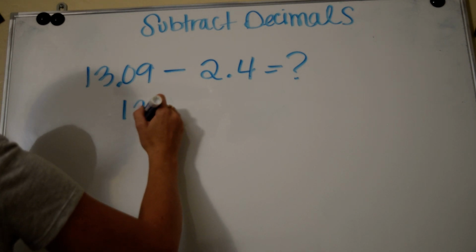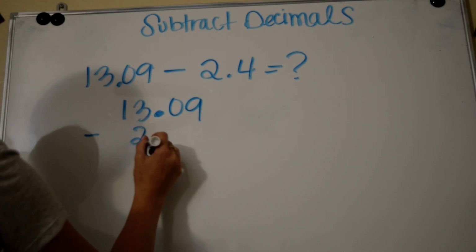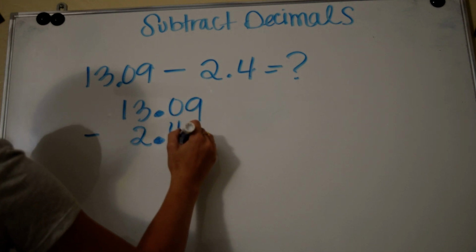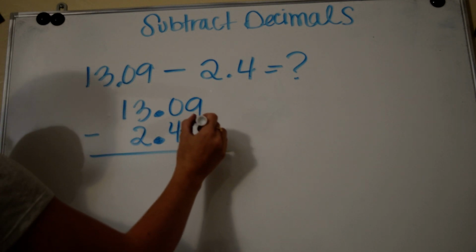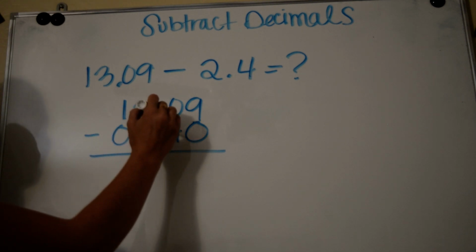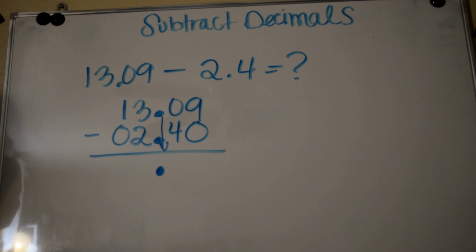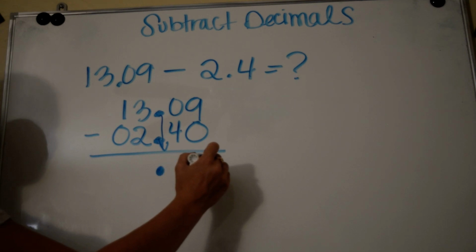So I have a 13.09 and then I have a 2.4. So what do I put in those blank spots? A 0. And now everything is in the right spot. Bring down your decimal in its place. And now we subtract. 9 minus 0 is 9.